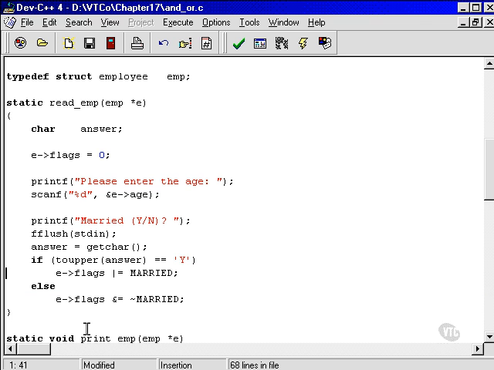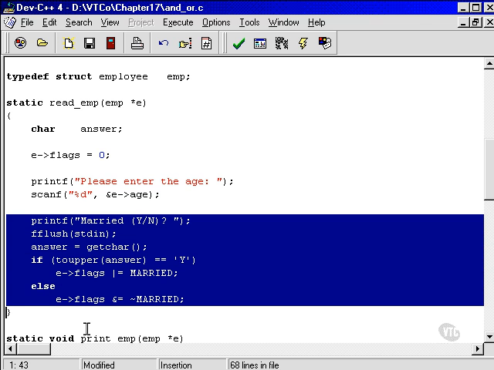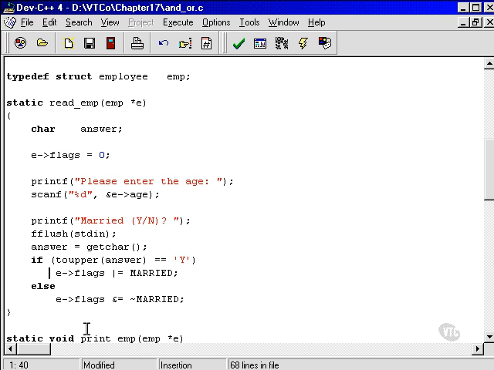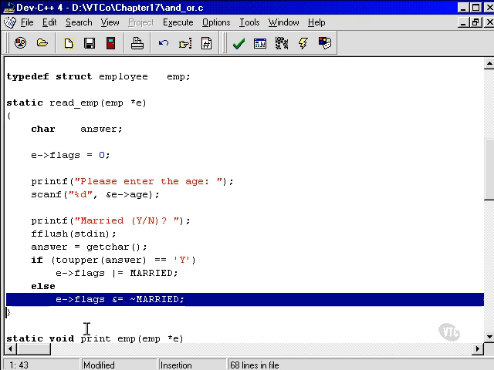Now I could copy all that code and paste it again and ask exactly the same question to see whether they're male or female, to see whether they're a manager or not a manager, but I couldn't be bothered. It's just exactly the same code all over again. This time we'd be using a different flag. Again, I suggest that you study that line of code and that line of code to convince yourself that you are comfortable with their workings before you proceed.